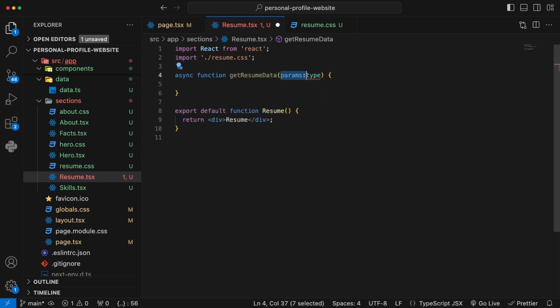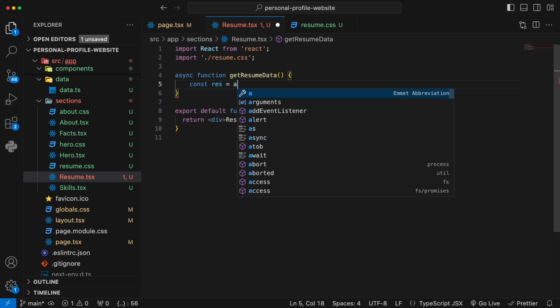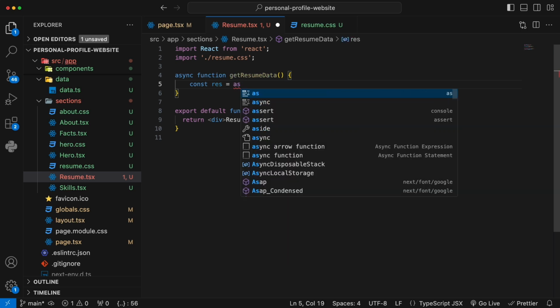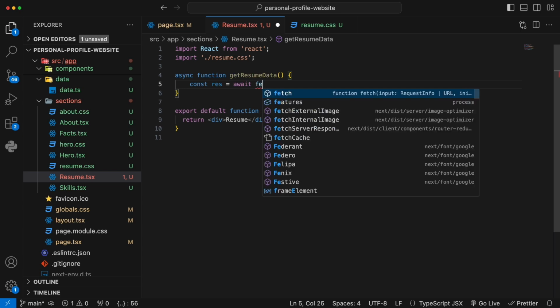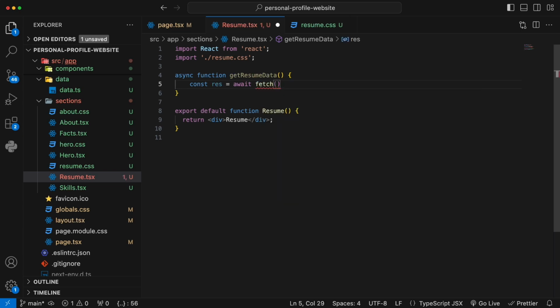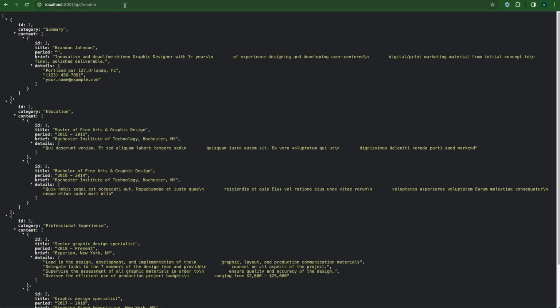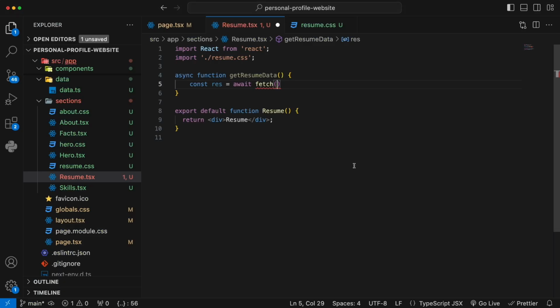And we're not going to put in any parameters. And we say const response equals await, because we are using an async function, so we can say await the fetch. And here we're going to fetch from our backend, which is this one. Copy our backend route and put it over here, like so.